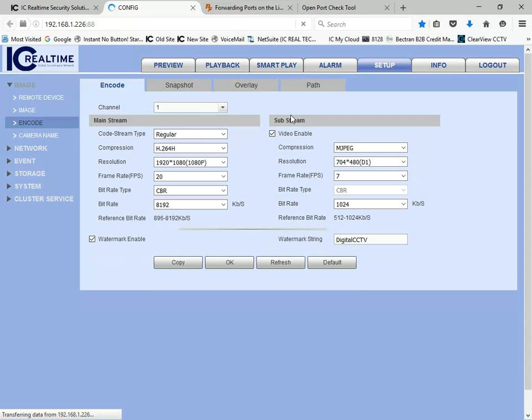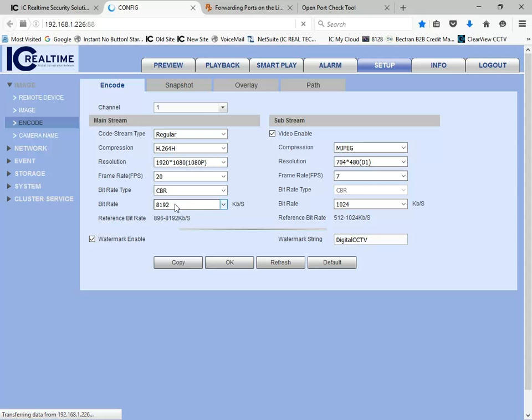And then you have a substream. Substream is what's streaming out to your phone app. It's what's streaming out to the web interface. It gives you that ability to use a much, much lower resolution when you're connecting remotely. So in this example, this is a great example of this. I have 1080p resolution at 20 frames per second at a bit rate of about 8 megs. That's an awful lot if I'm streaming it through a DSL modem or an ADSL modem. But on the local network, that's giving me some amazing image quality and also using up quite a bit of space on my hard drive.